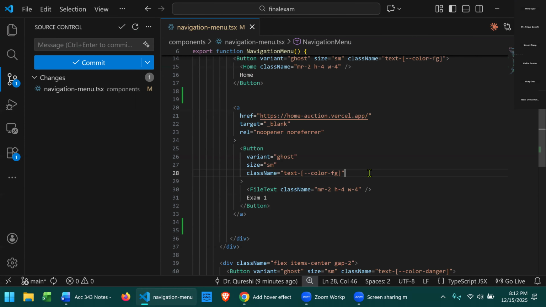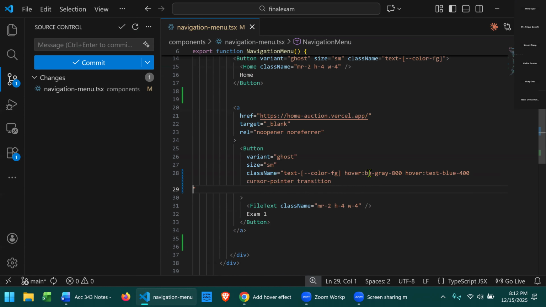So right here, now this is not going to be using my theme colors necessarily, but we are saying when you hover over it, I want background gray 800 and the text to be blue 400 and the cursor pointer, and transition.